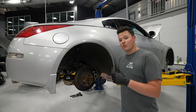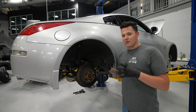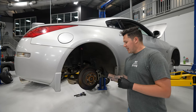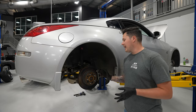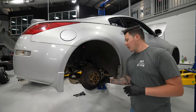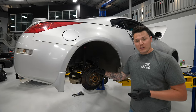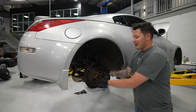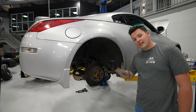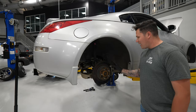Now that the front's been done, we're heading on to the rear. We've just taken off the rear wheel — very similar process to the front, just slightly different as the rear has a little bit more in the way. There are a few more components that make it a trickier job. We have two main bolts to take off the caliper and then the caliper bracket. For the lower bolt, you are going to need a spanner as there is a control arm in the way. We take everything off and remove the rear rotor. Make sure your handbrake is down for this — otherwise you're going to be struggling all day. You might need a little encouragement from a hammer to break it loose.